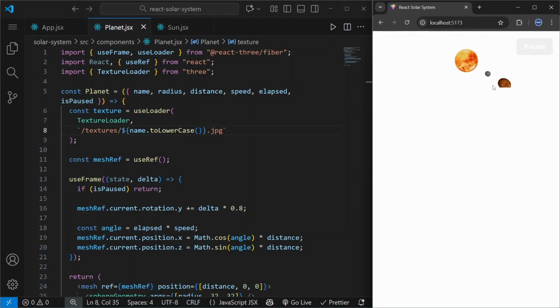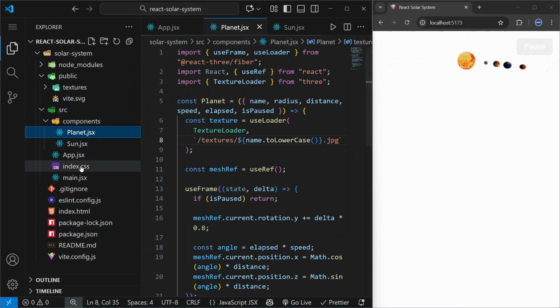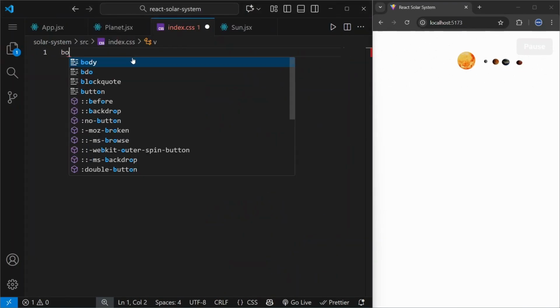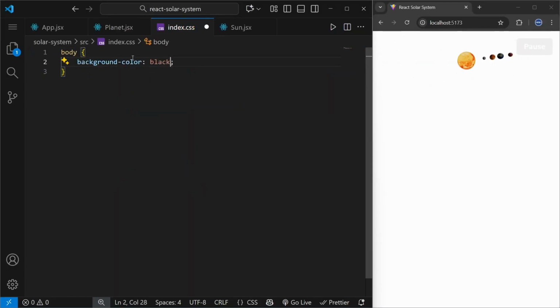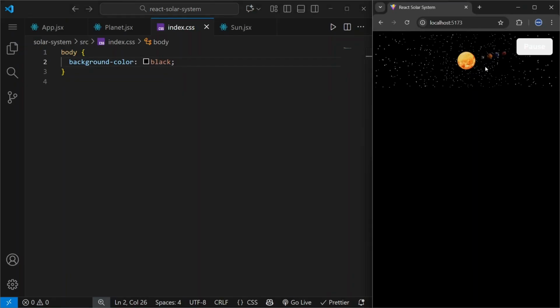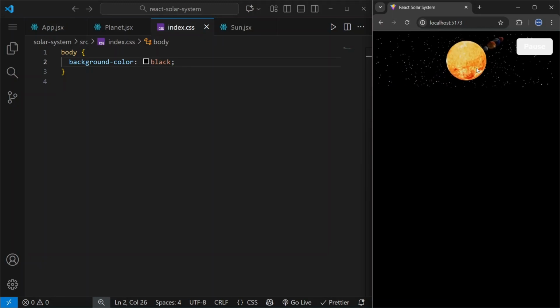Okay, now I will zoom to it. Using my mouse I can zoom to it. As you can see, we have some cropping. But anyway, I can have some basic interaction, and this is how Earth looks. This is the sun and other planets. Inside index.css, if I come to body, let's say the background color will be black. This is how it looks. Here we have our stars, and here we have our button to be able to pause. We will deal with styles very soon.